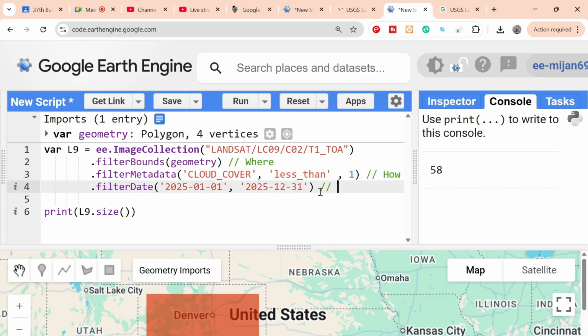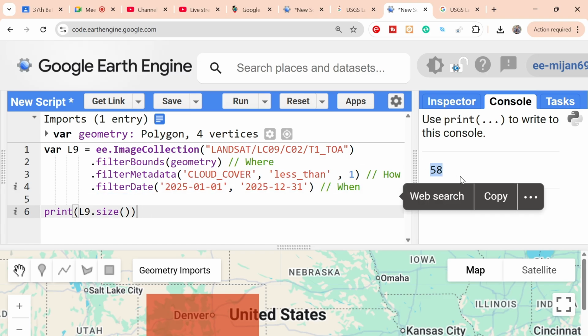And finally, when. So where, how, and when. For where, use the filterBounds function. For how, use the filterMetadata function. And for when, use the filterDate function. I find 58 images. Any question about that, you can ask me.